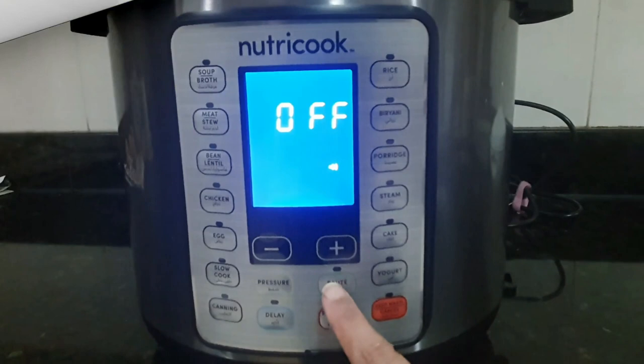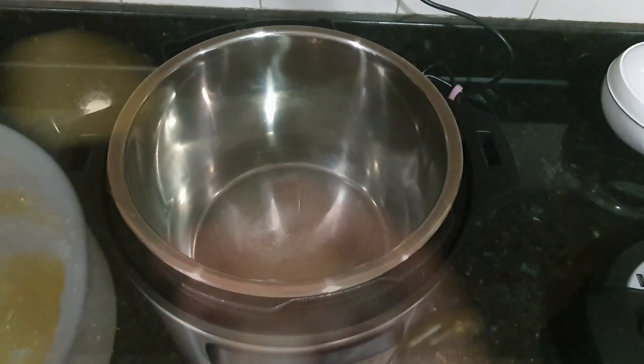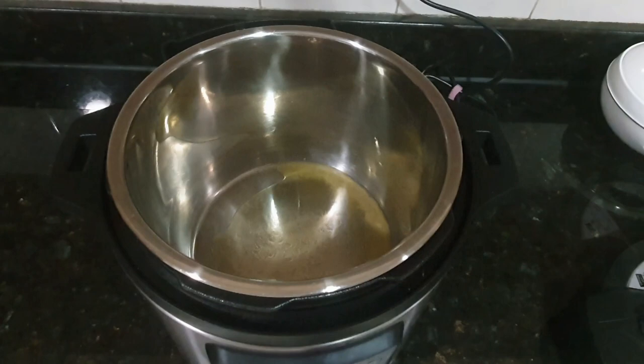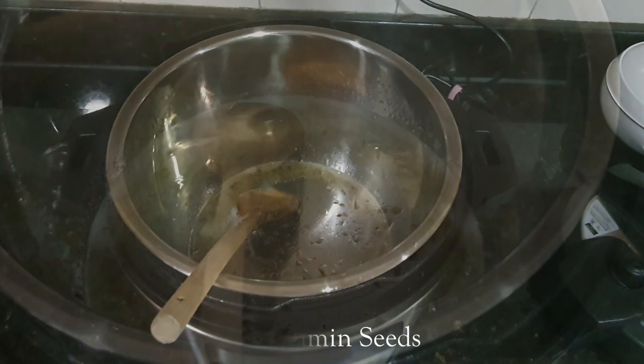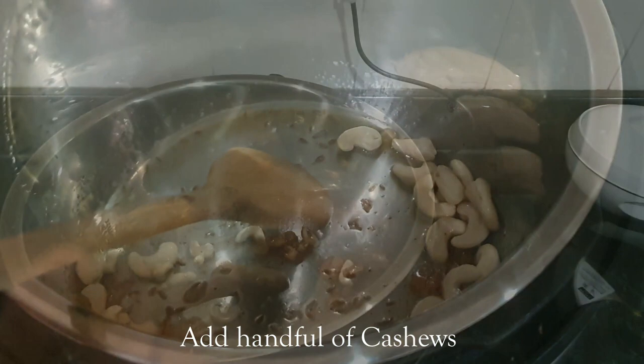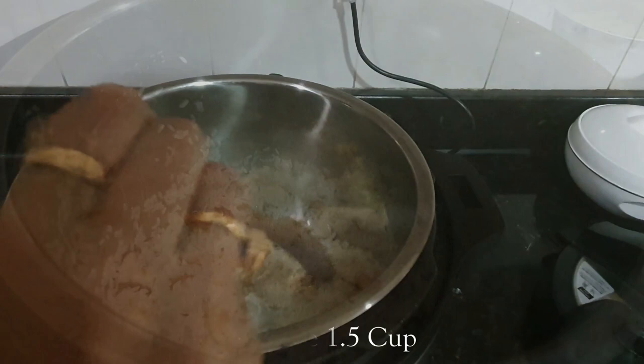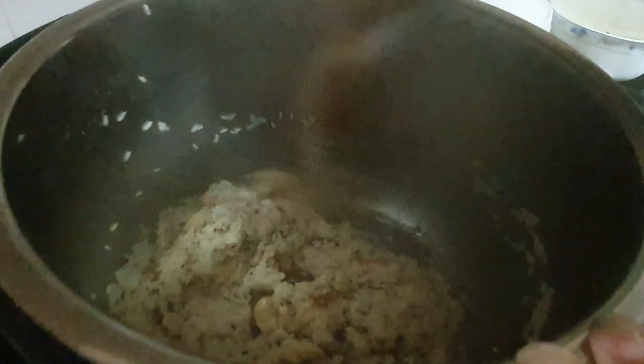So easy, quick to make, and also a healthy option. The third recipe is pulao. Again I have started saute mode. In the pan I am taking ghee — you can use oil also. Once the ghee is heated, add cumin seeds, then kishmish (raisins). Fry for a few seconds, then add cashews and roast for a few seconds. Then add the rice — I just washed it 2-3 times, and I have taken 1.5 cups. Roast this rice along with the kishmish and cashews. Now adding 2 cups of water and 1 cup of coconut milk.